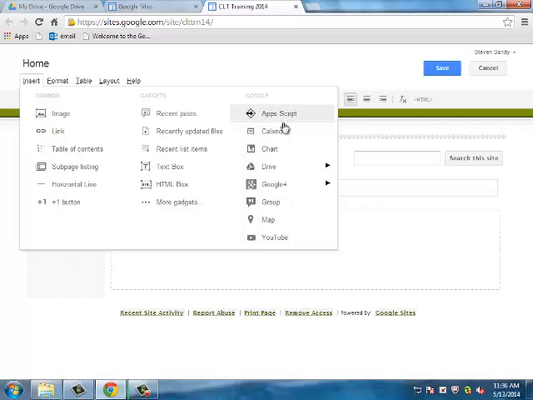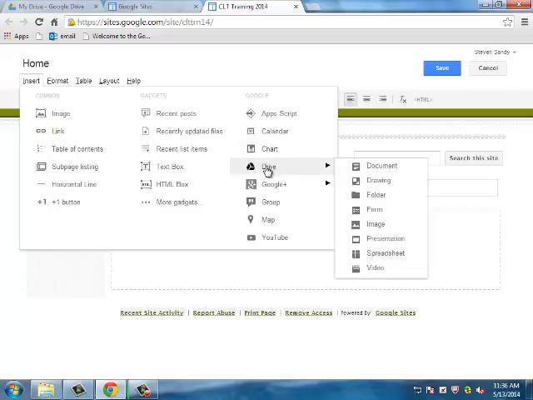From Google, we can insert a calendar, a chart, and here's the whole power of the Google Sites, in my opinion, is the Google Drive. We can add documents right from our Google Drive account to our Google site, and this will allow anyone that has access to our site, as long as we have the document set up to be public, to be able to get the documents from our site and edit and change our document and collaborate. So with Google Sites, everything can be in one spot, everyone knows where to go to get it, and everyone can collaborate on the same documents, the same forms, presentations, spreadsheets, etc.